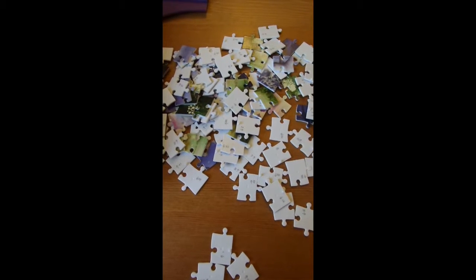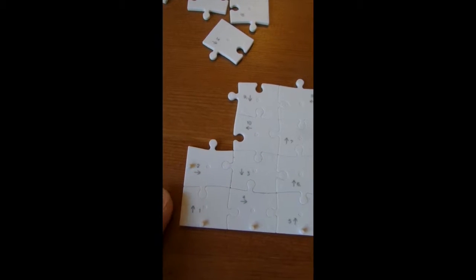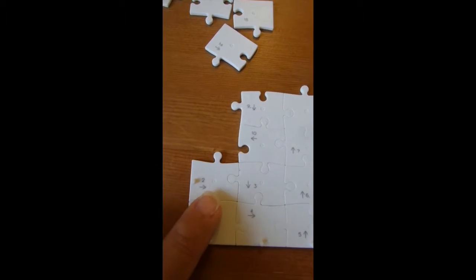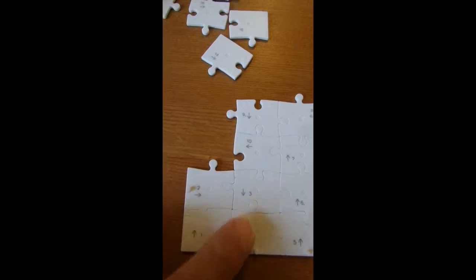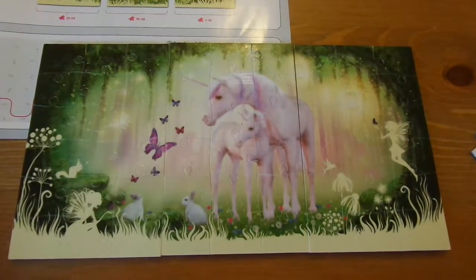That's just one of our tips. This is how easy it is to fit the pieces together — as you can see, it tells you exactly how to fit them in. You've got one with an arrow going up, you put the next piece there, and then you have an arrow going right, so you put the next piece there. It's all very easy to follow and it fits in perfectly, so that's one side of the puzzle done.